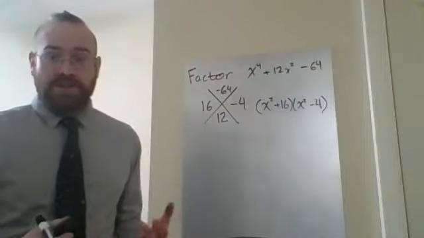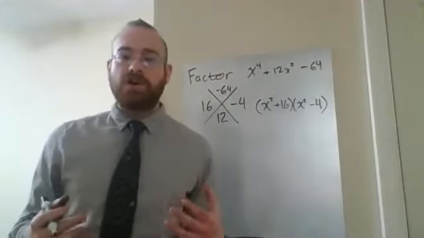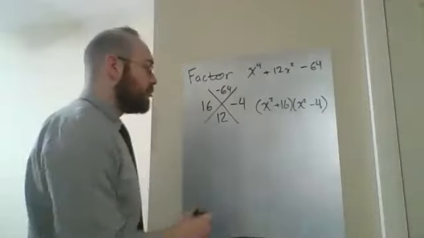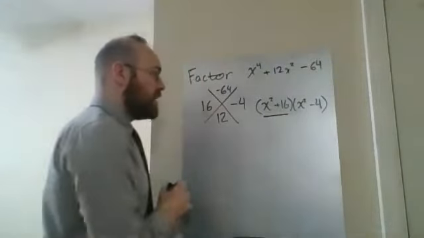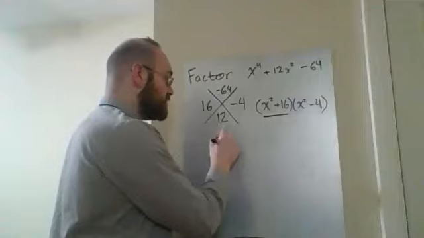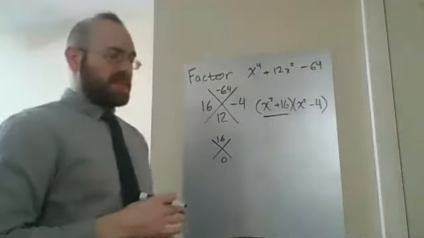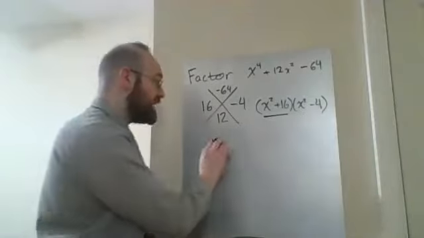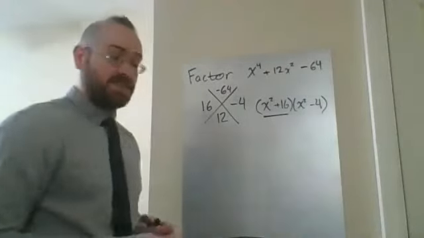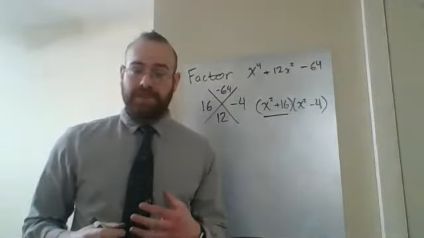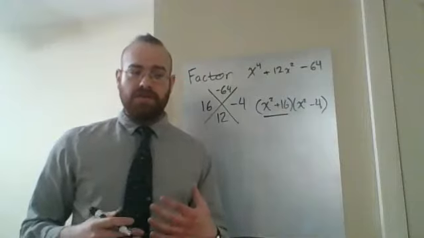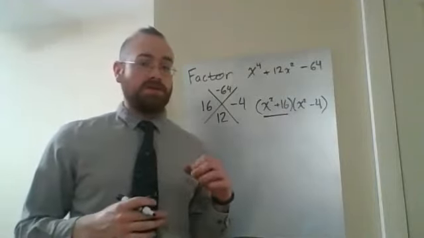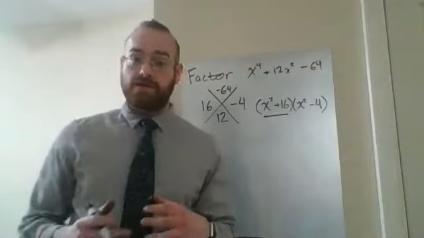Now we shouldn't just stop there. We should always see how far we can go. Can we continue to factor each of these terms? So if we look at this first one, if I write 16 on top, 0 on the bottom, there aren't any real numbers that work. But what I can do is find the solutions, and then by the factor theorem, which we reviewed previously, we can use those zeros to make our factors.